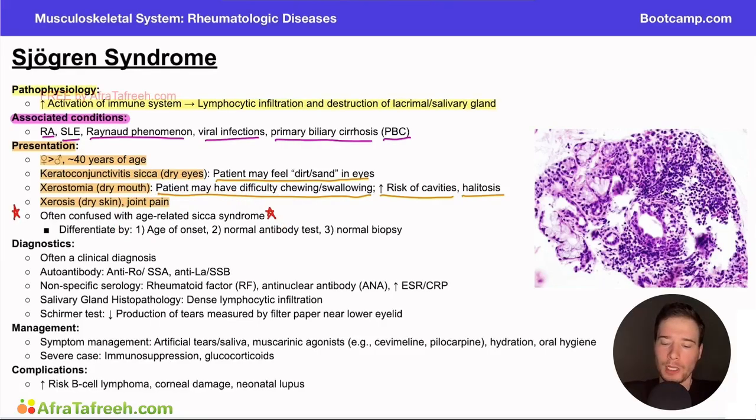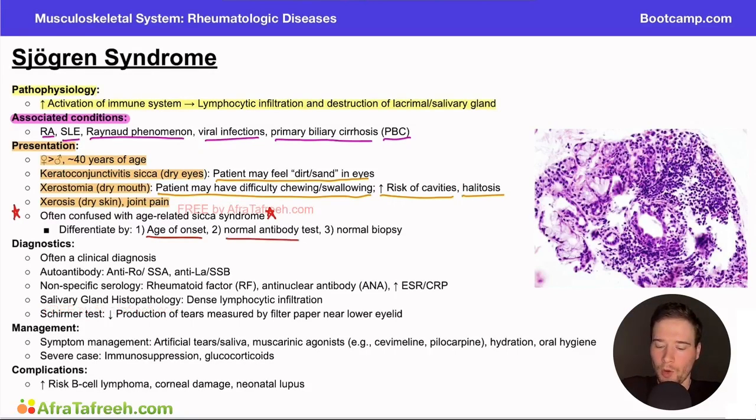Well, here are some key ways that you can do that. One of which is going to be the age of onset. Typically, age-related symptoms are going to present a lot older. These might present in 70, 80-year-olds versus we talked about this condition, we're thinking about maybe 30, 40, or 50-year-olds, a little bit of a younger presentation. But this may not be readily obvious. The best way to actually do this is to consider some of our lab options.